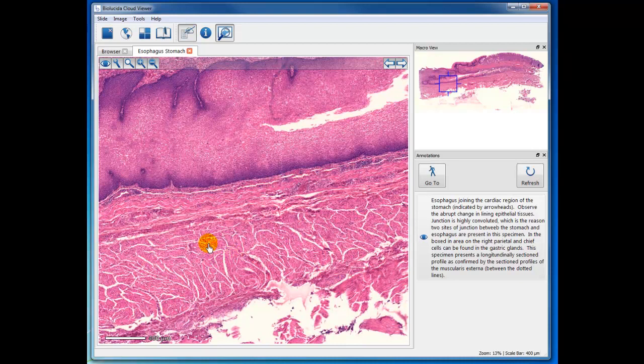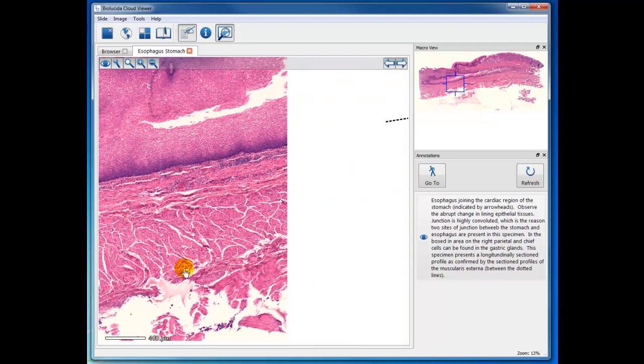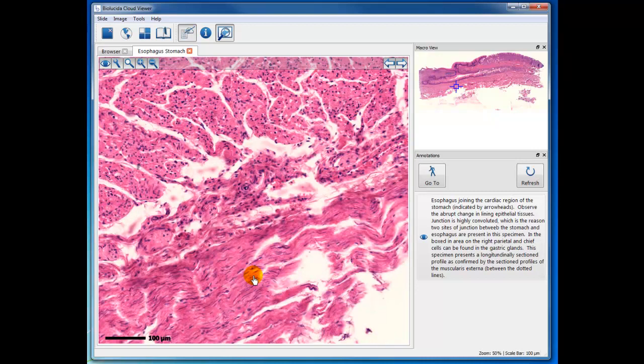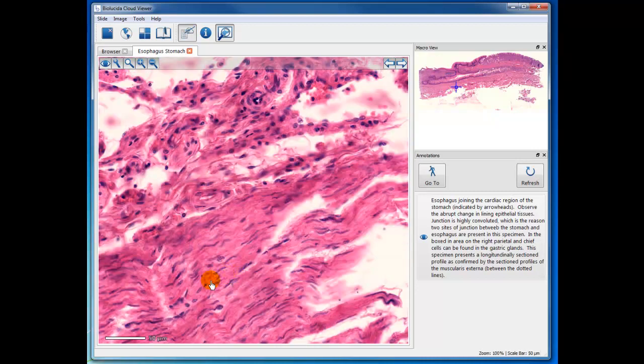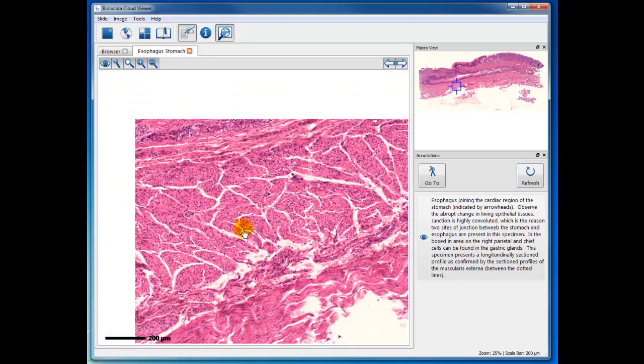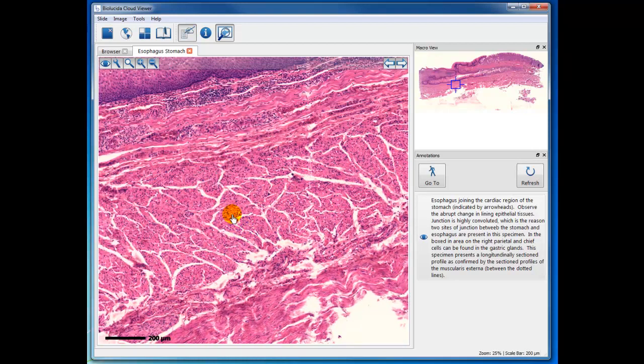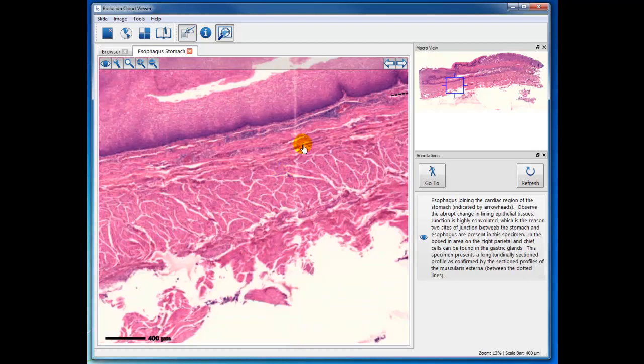this is the circular layer, and the outer layer of the muscularis externa, the fibers run longitudinally. So this is a longitudinal section, so it cut those smooth muscle cells in parallel, and the inner circular layer, it cut it in cross section. And of course that's the way you can tell whether you have a longitudinal section or a cross section of any part of the GI tract.